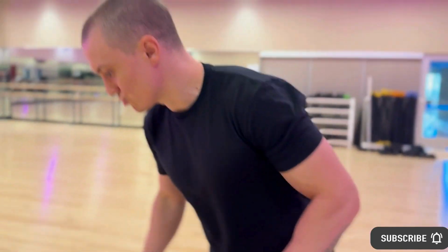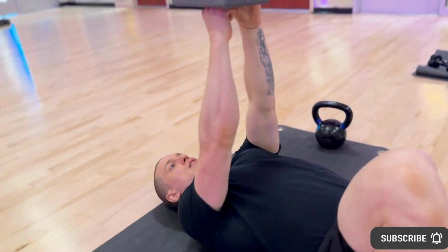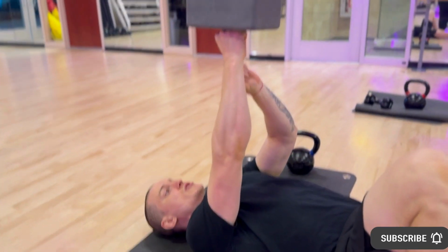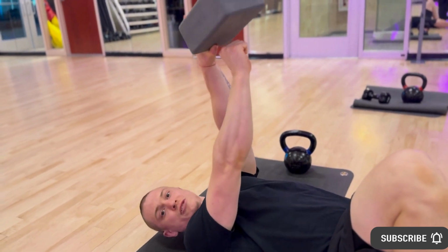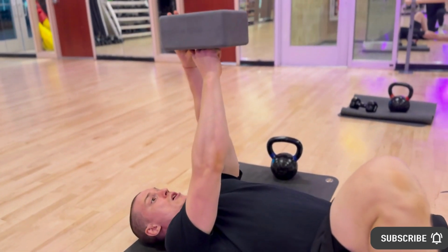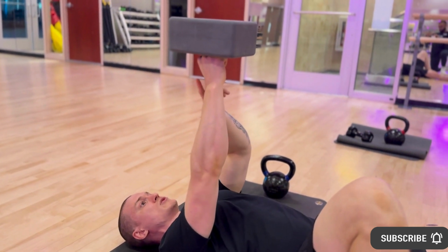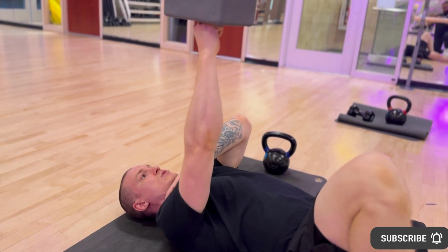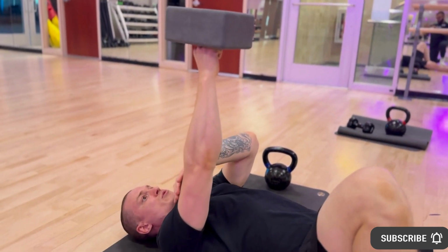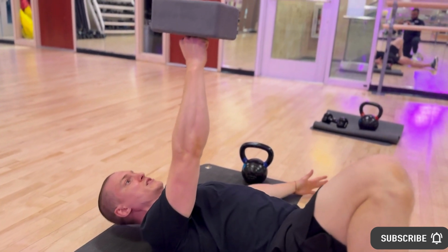So we're going to come down to the floor and place the yoga block on your knuckles. So the yoga block is going to force you to keep your wrist straight. Otherwise, if you bend it, the yoga block is going to fall. Also, you need to pack your shoulder to create more stability and maintain good balance with the yoga block. Otherwise, if the shoulder is loose, it's going to be really hard to perform the movement. So I'm going to pack my shoulder, my wrist is straight.